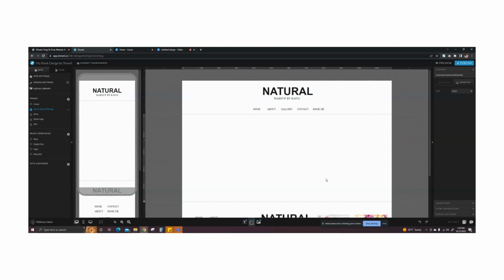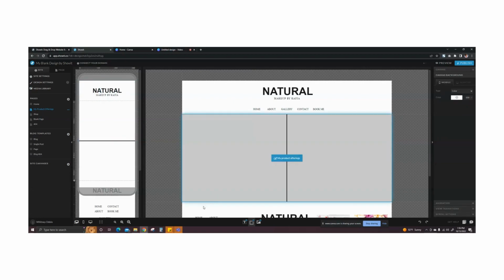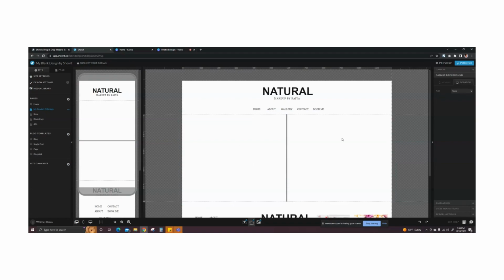And then in my mind, I want this page to be split in two. So I'm going to go down here and select line. And then I'm going to take this line on desktop and rotate it 90 degrees. Now the line is up and down. I'm going to go ahead and extend it. And then for the mobile side, I actually want the line to stay the way it is, but I'm just going to extend it so that it cuts off half the page or half the canvas.